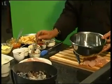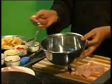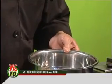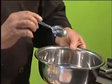I'll start off with the coarse red chilies. The red chilies will also enhance the color. I don't want it to be too red, because when red burns, it becomes black. So if you stay to a nice orangey color, that's actually a nice consistency to have. Then I'm using my red fine chilies, some turmeric. That'll balance the red. It'll also bring the red and the yellow together to give you a bit of an orange. But more than that, I also want the flavor of the turmeric.